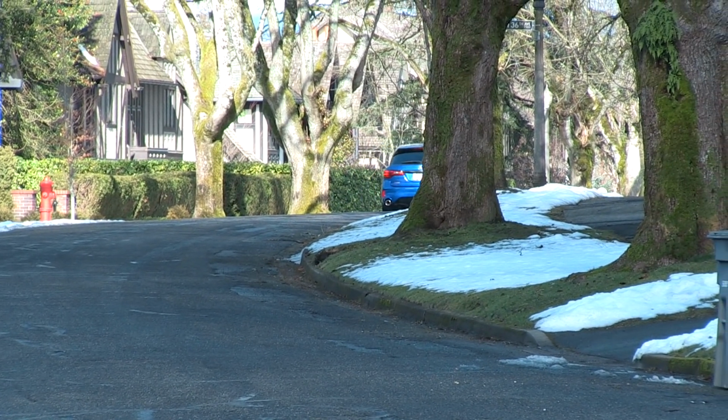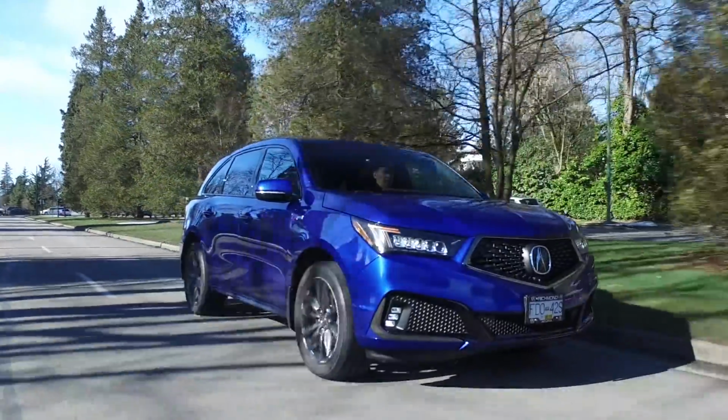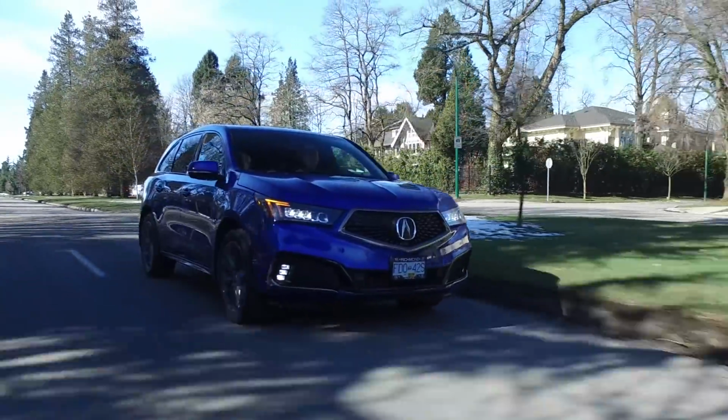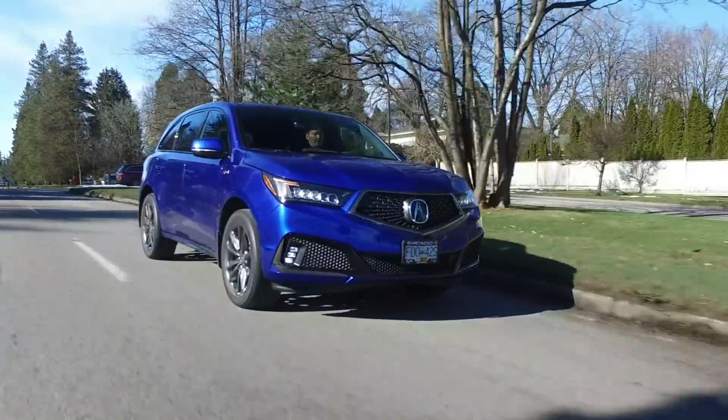All right, now we should also mention that you can get adaptive dampers, but only on the top Elite trim. This car comes, I think, with a nice combination because you don't get those active dampers, but you do get bigger wheels and tires, which does give a different feel to the driver, right? A sportier feel, you feel a few more bumps in the road, but I really like that.